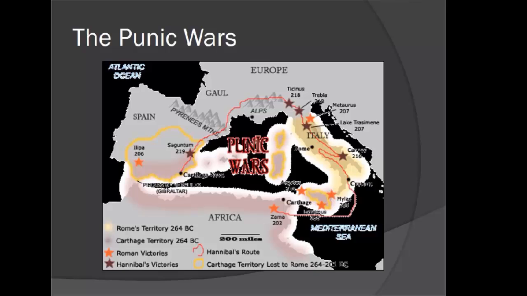Now let's go back and put this into perspective. Here we have Carthage on the south here. And Hannibal, one of his techniques was not to go straight up the Mediterranean and into Rome, right here. Nope, he decided not to do that. Instead, he was going to do kind of a sneak attack. He was going to take his boats and go around and start in Spain. Here we start in Spain. He takes his troops with his elephants all the way up through Spain, takes a right turn at France, into the Alps, which is the separation between Italy and the rest of Europe, basically, through the Alps, and then eventually back down, hoping to take Rome from the north. Eventually it failed, which we'll talk about in a minute.